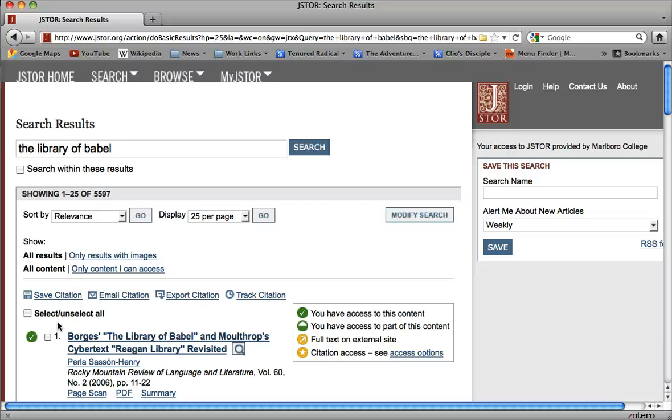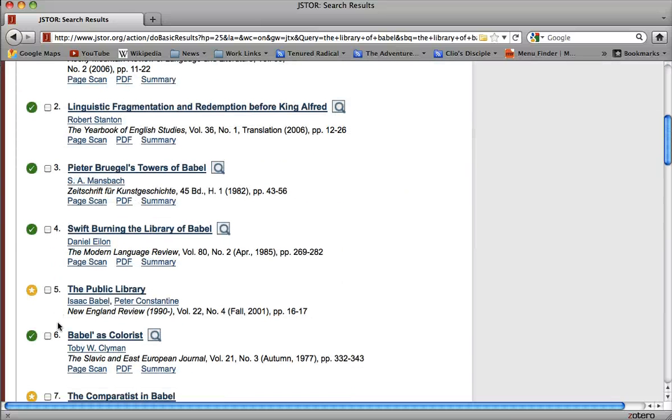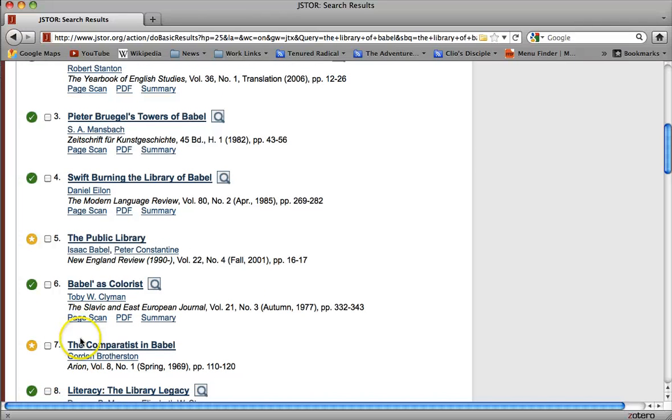So often the most recent 5 years of a journal are closed to access from Marlboro College. This is not always true, but frequently true. Although sometimes they also catalog information that they don't have or that our subscription level hasn't paid for. And that would be the case in say, this one, the Comparatist in Babel, which is from 1969, obviously after any sort of moving window.